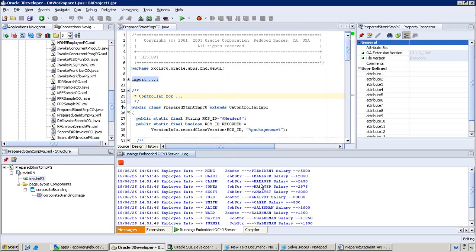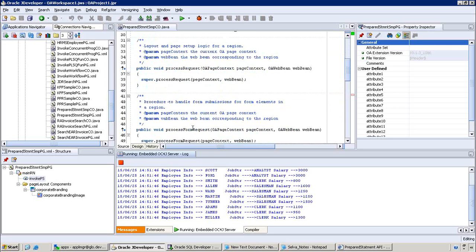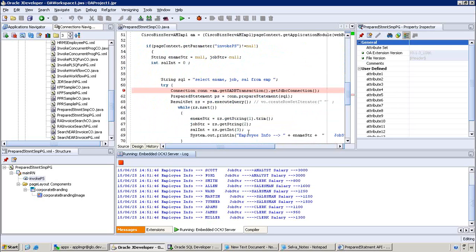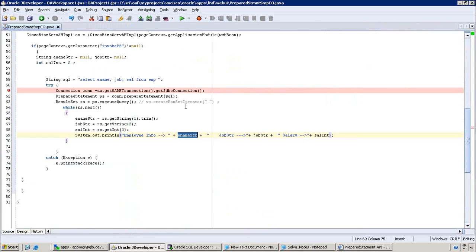Nothing but based on the query, whatever we have written, it's simply executing and returning all the data. This one, the employee info, is also name and the job and salary. So here we can also have a parameter. In this particular one, we don't have much business logic. But what is our main intention is how do we call a prepared statement easier in OAF. So if we have this knowledge, the remaining part we can customize accordingly.